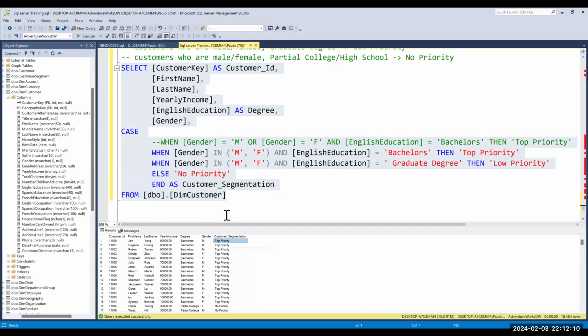So we just added that yearly income. It's not part of our business question. So if you want to know the one that is earning the highest salary, ordered by, let's say, that yearly income. Instead of saying yearly income, is it 1 or 2 or 3 or 4 that I will put? 4, because yearly income is the fourth column here.